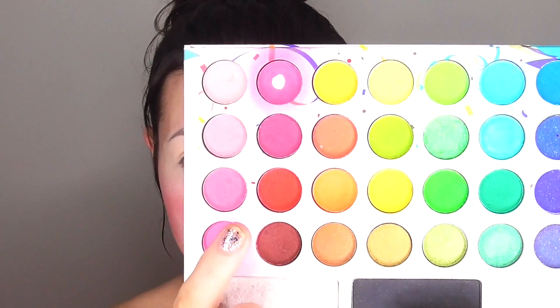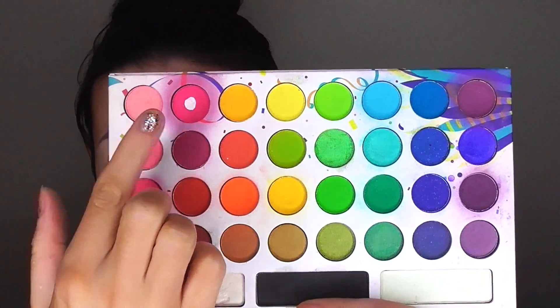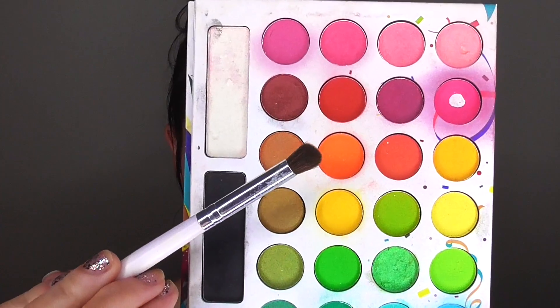There was literally a cloud of powder that came up when I clapped my hands! My face looks so red but okay, moving on. So I want to do sunset colors, but reversed, because these are my favorite colors in the BH Cosmetics palette. I'm going to do the bright orange, hot pink, and then pinky purple — orange, pink, then purple. I think it'll look really cool even if it's kind of like reverse sunset colors.